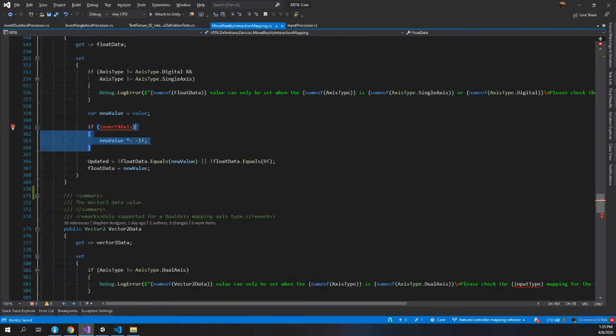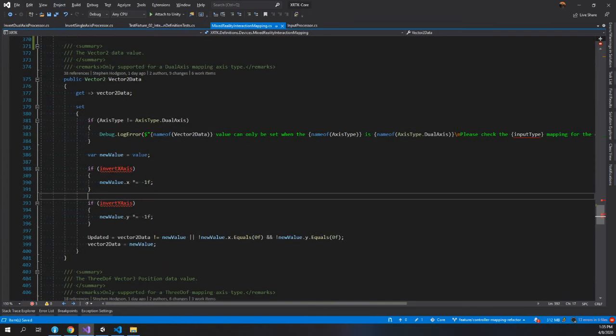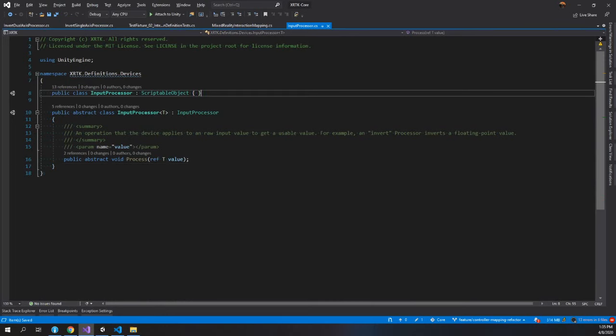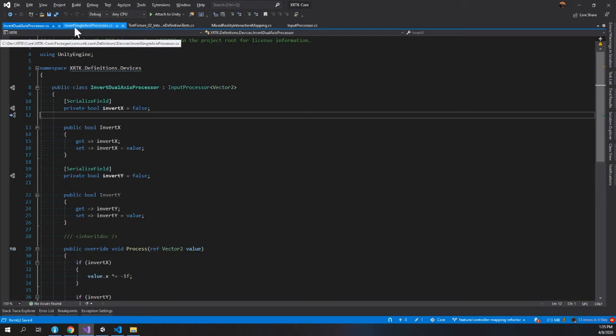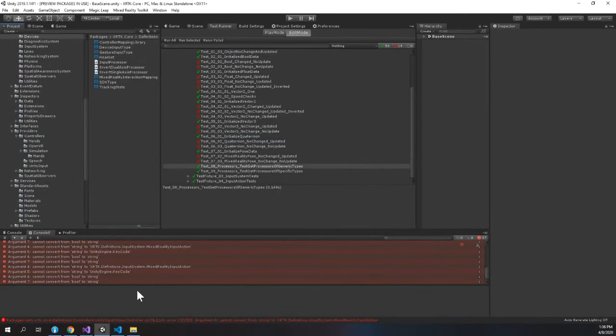So I'll know to update the interaction mappings for our processors, and then also update all of our controllers with the new processor types that we have. Right now, I think we're only using the dual, or we're just inverting. So our single and dual axis processors are the only ones that we had implemented in our current version of our mapping system. So we should be able to add the others later. So I'm not too worried.